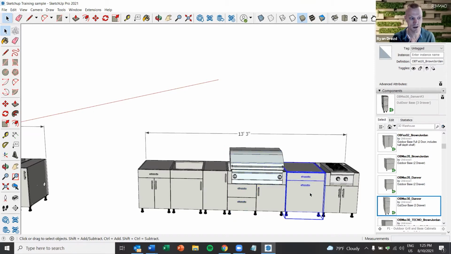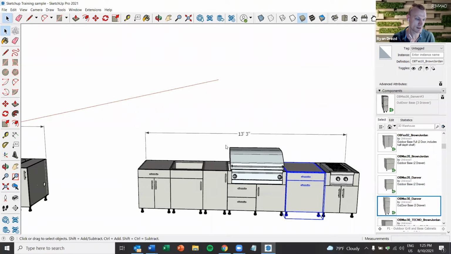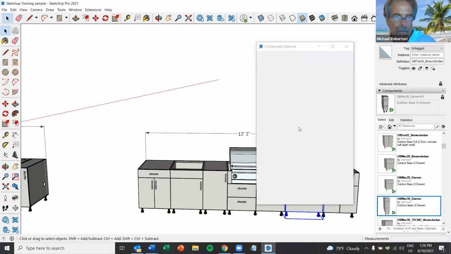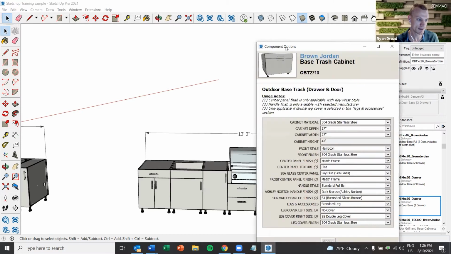And a popular favorite that I've seen is trash units. So in this case, I've got, I think an OBT 1810. Yeah, it might even be a 24. So let me just double check. Yeah, to our rule of thumb is 18 inches on each side of the grill for prep area. Yeah, exactly. So that's a good thing to go by for sure.